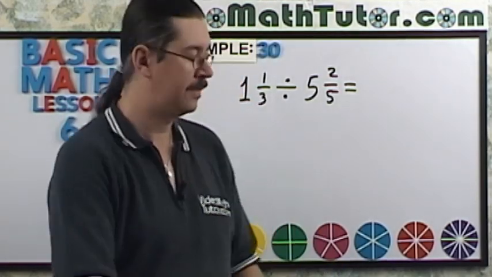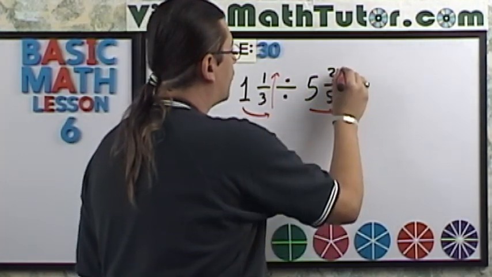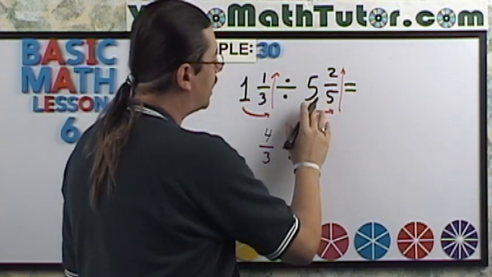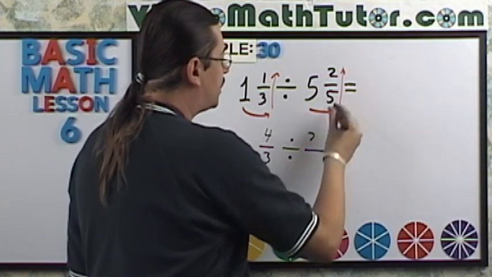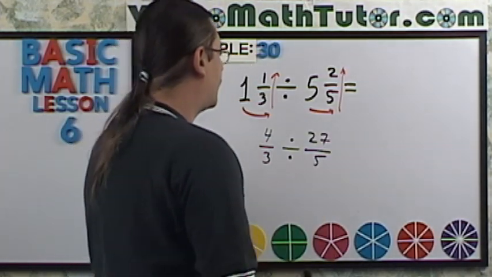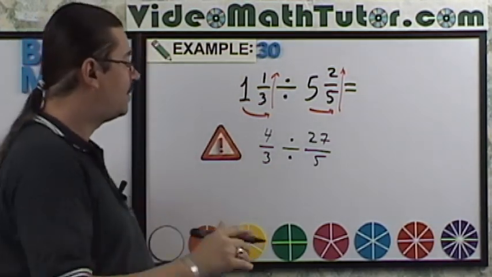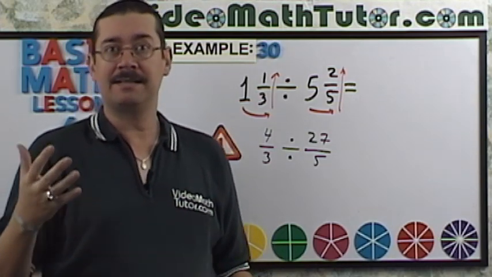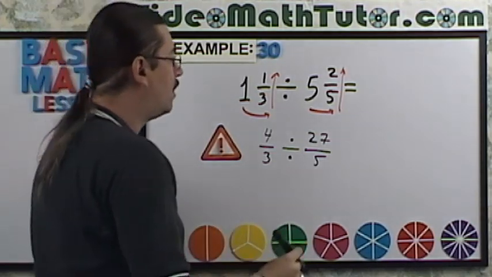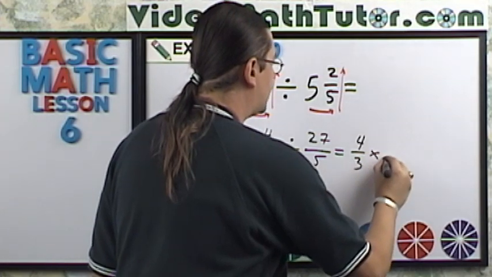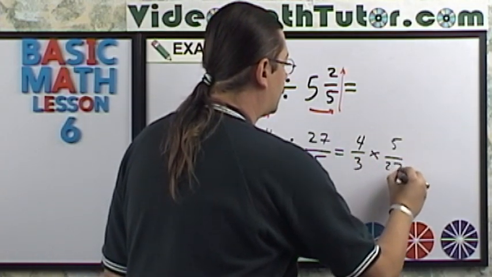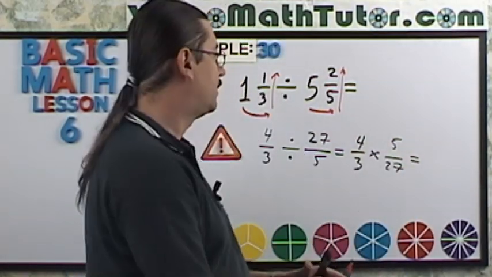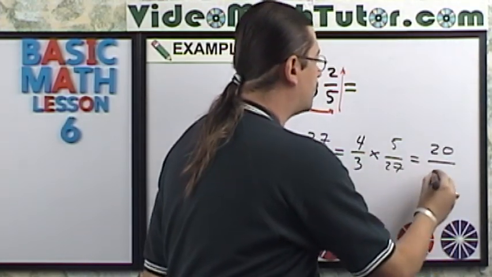Now let's divide a couple of mixed numbers. Of course, the first step is you need to change them to improper fractions. So let's do that. One times three is three plus one is four-thirds divided by, and over here, you're going to get five times five is twenty-five plus two is twenty-seven. The five stays on the bottom. Okay. Now, very special warning right here. A lot of people at this point want to start canceling stuff. Hey, three and twenty-seven. Don't go there. Okay? Don't do this. Why? Well, it's not set up for multiplication yet. See, this is still a division. So I need to follow the rules of inverting and multiplying. So I'm going to get four-thirds times and then flip this around to get five twenty-sevenths. All right. Now we try to cross-cancel. Well, nothing can cancel. So just multiply straight through. So I'm going to get twenty over eighty-one.